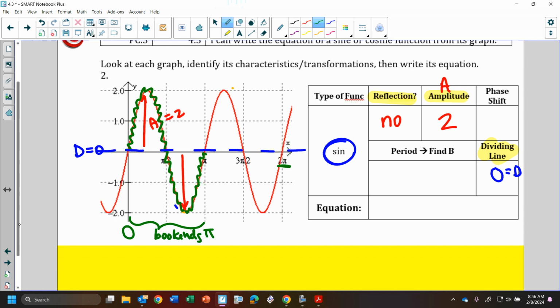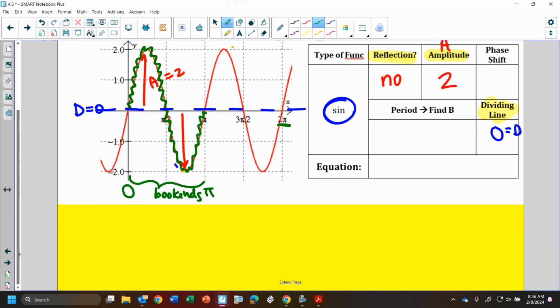What could we do last class to find our period if we knew the bookends? You can subtract them. Yeah, you subtract them. We subtract those bookends to find the period, yeah? Do we do small minus big? No, big minus small. So the period, wait for it, big minus small, the period is pi. So we know the period's going to be a pi. Does that make sense?